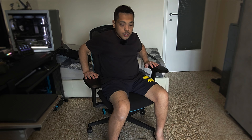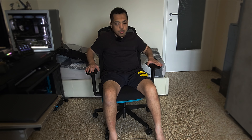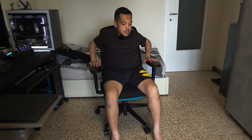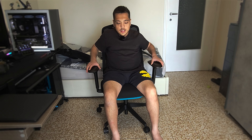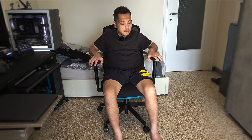Let's talk about the armrests. As you can see, they can go forward, backward, left, and right. You don't need to press any kind of button for them to move — they just move as soon as you force them. The downside is that sometimes you are sitting and you do not want to move them yet, and they shift accidentally. So sometimes it may get annoying. You can also adjust the height of them. However, you cannot tilt them — so they move in a 3D armrest configuration, not 4D.